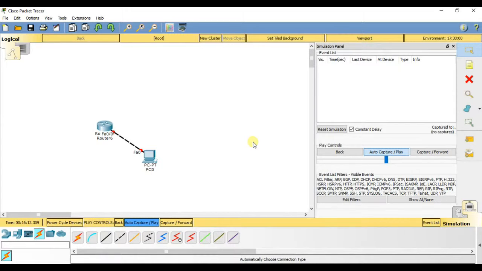We will see the simulation panel in later lectures, and how we can actually simulate our system. So for now, this is the overview of the dashboard panel.